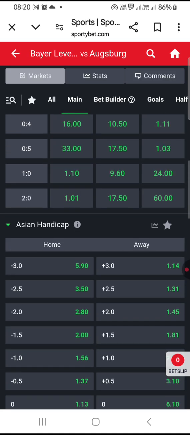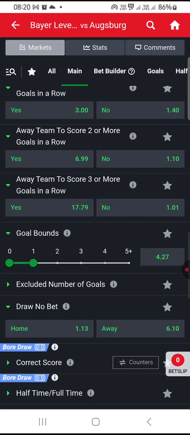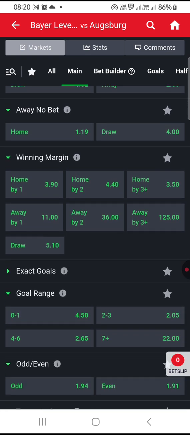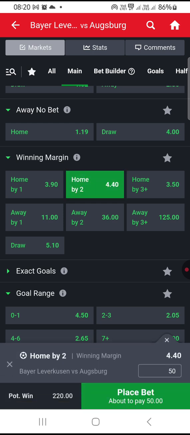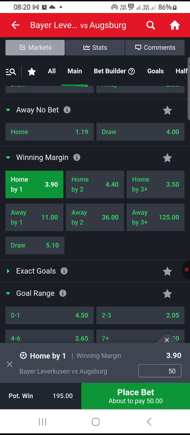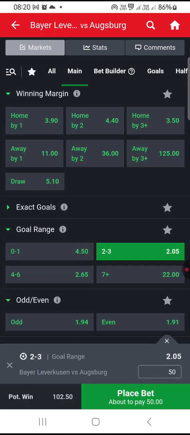I don't want to go to the statistics as in proper. I'm very fast. If you know that Bayer Leverkusen have not been scoring too many goals recently, where do you go? You go the range of by two. So you're looking at most 3-1 in the match, or at most 2-0, and you're looking at by one. You're looking at the most 2-1 in this match because Augsburg normally must score one goal. So we're looking at 2-1 in this match. And basing on there, the range is about 2-3.